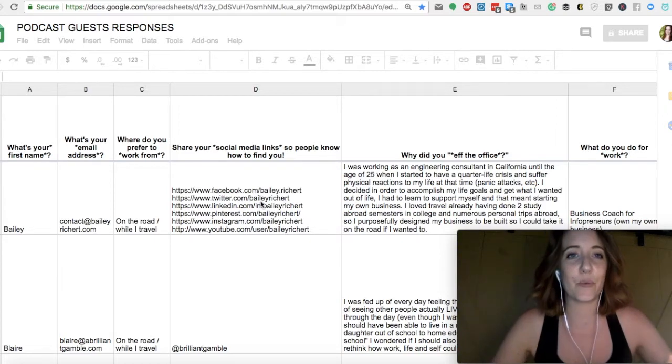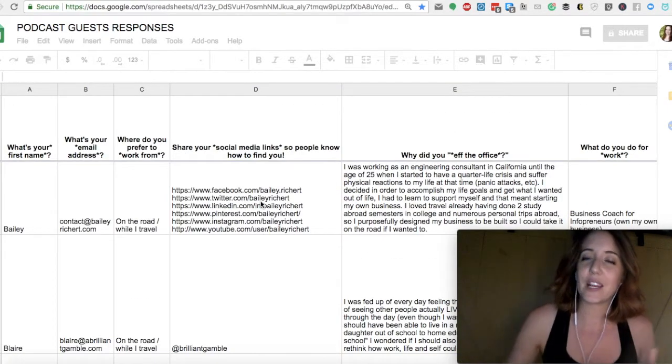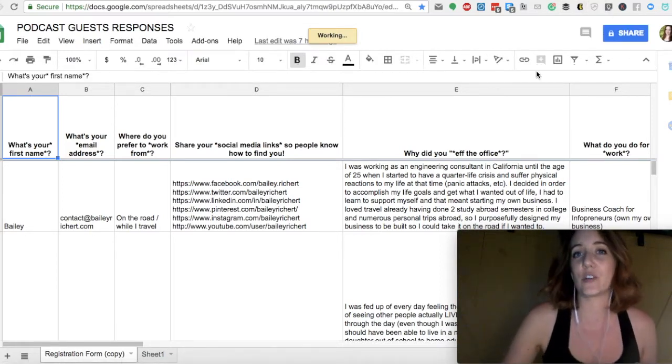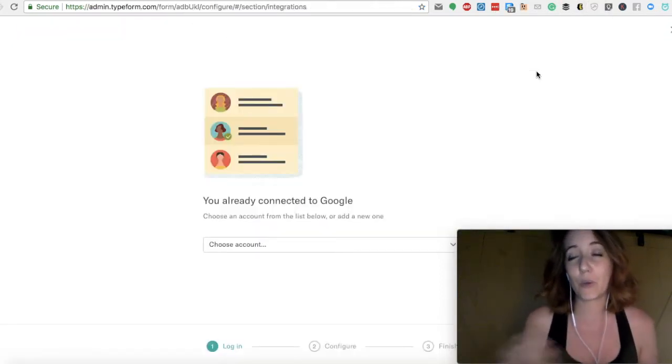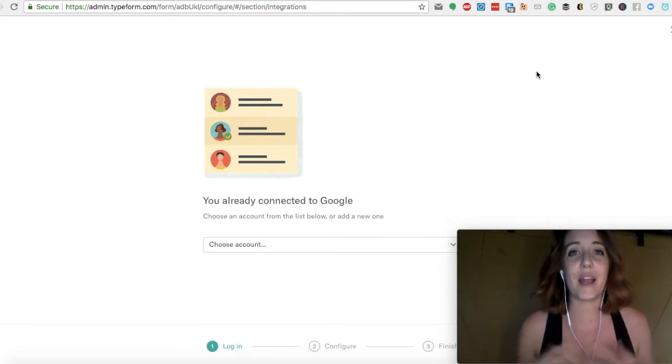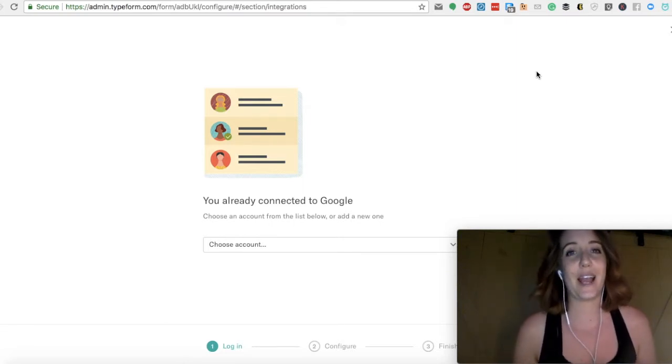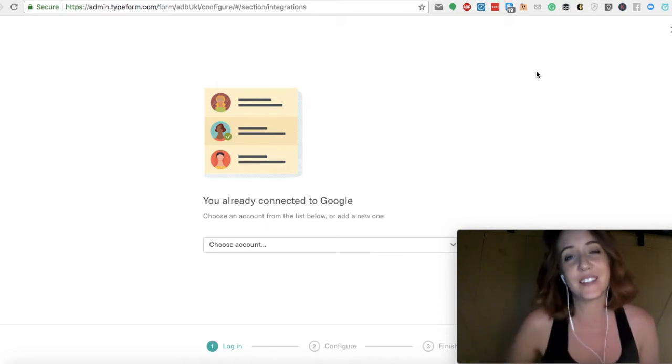And this is exactly what it looks like. So maybe not as clean as you had hoped, but I like to use this Google Sheets integration because I like to just be able to check really quickly to see who's filling out my Typeform. So I hope you guys found value in this one. It's a really great tool and free way for you guys to capture prospective client details, especially if you're trying to gain new clients and grow your business.